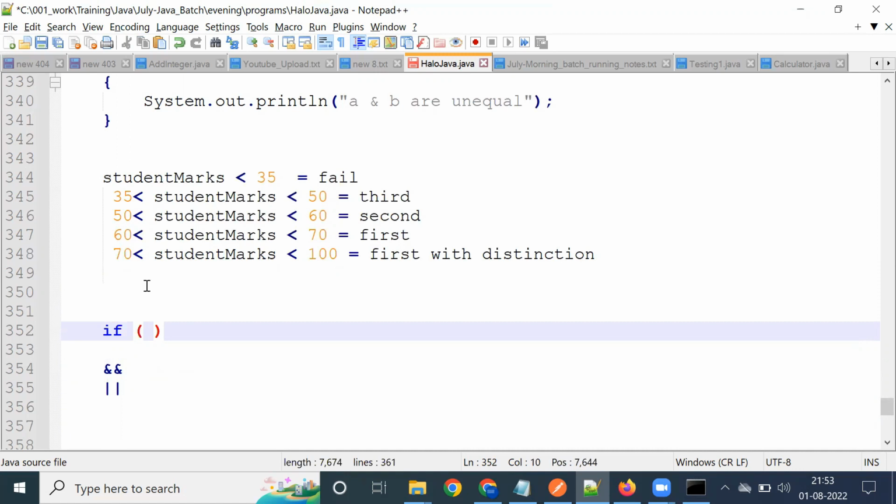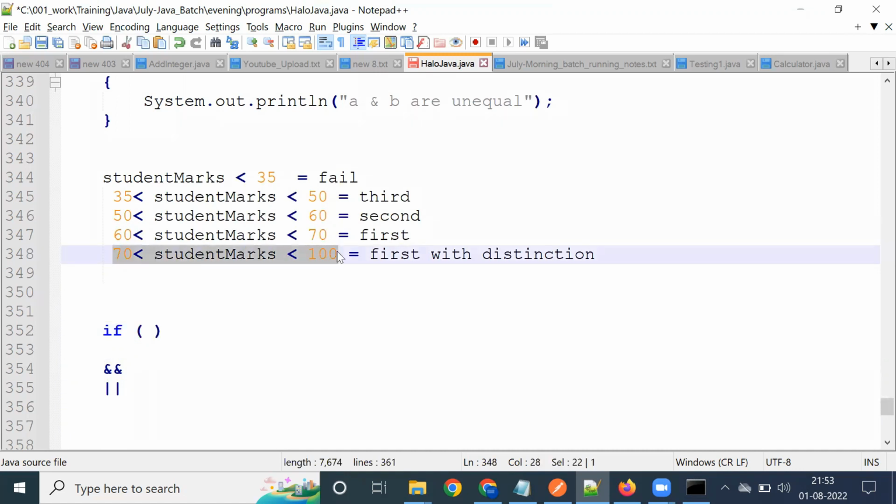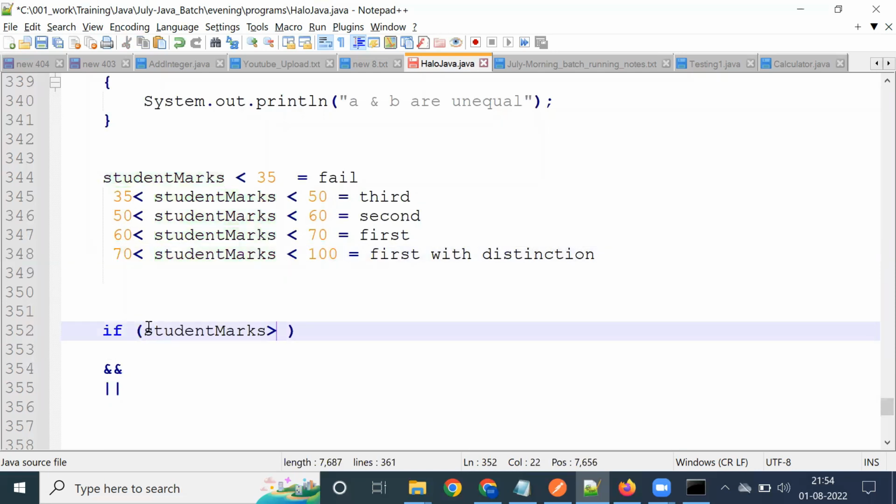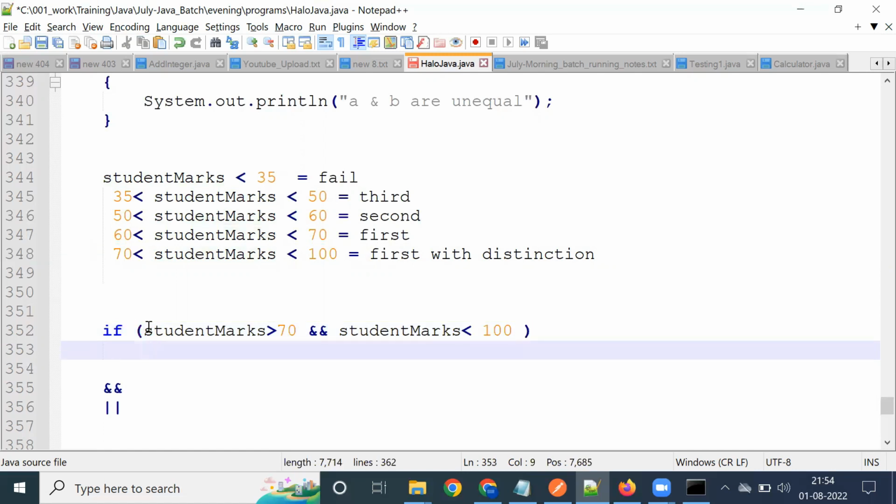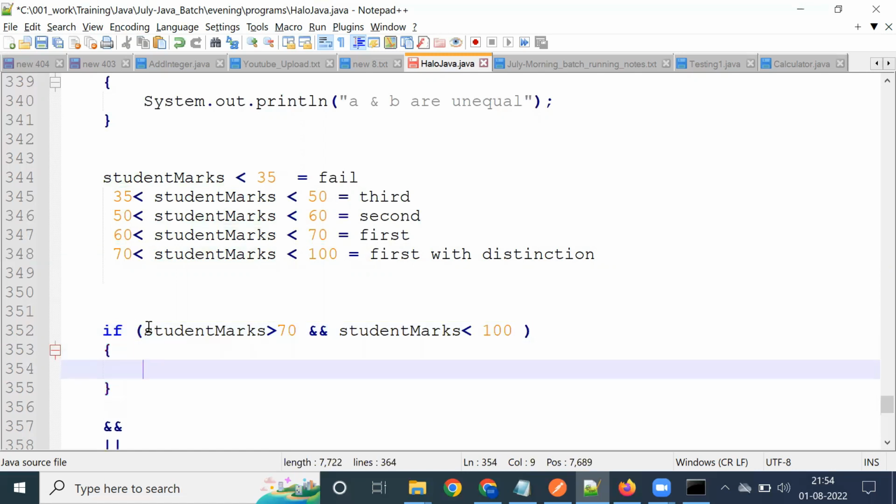So what we need to do? We need to write, for example, student marks is greater than 70 and less than 100. Then we need to mention first with distinction.